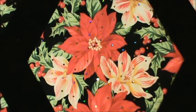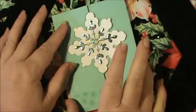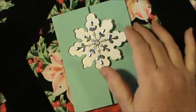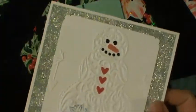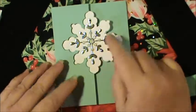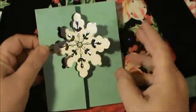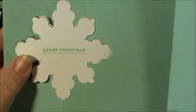Okay, and these last two are Stampin' Up! cards that I made, and this belly band slips off. I used the reflective mirror paper and the glitter paper, which is the same. This is blue and silver. I don't know if you can see it, but it's got a beautiful pattern on it. And I had a piece of it left, so I used that for the inside snowflake, and this one, the reflective paper, for the outside snowflake, and it's a flip it card. And I made the extra panel, and it says Merry Christmas, which is from Stampin' Up.